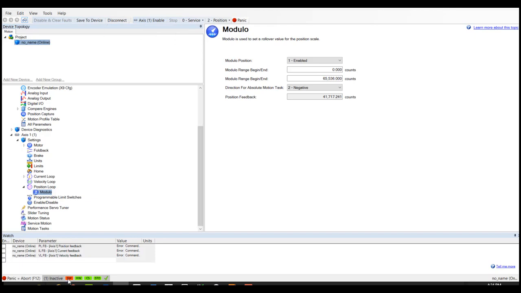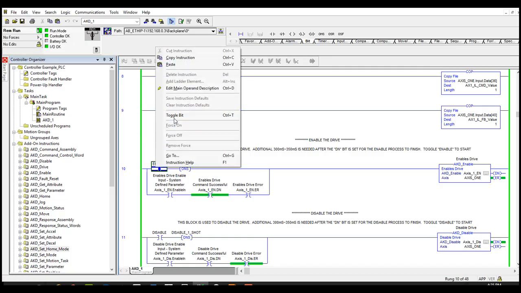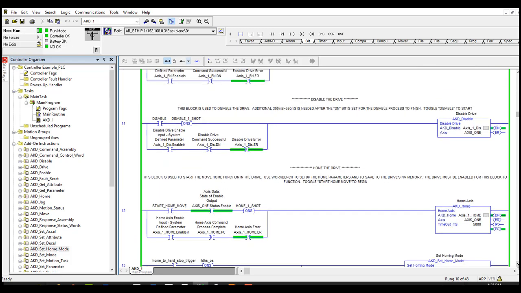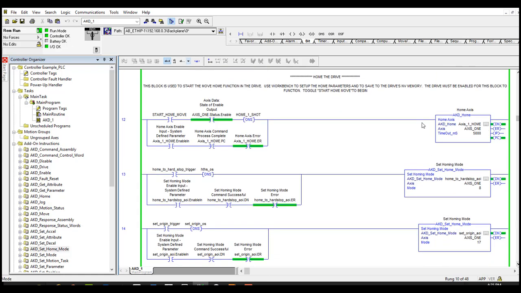Okay, the drive is not enabled. Okay, moving back to the PLC, I'm going to enable the drive. And in this example, I've got 3 rungs. One is a rung that has the AKD home add-on instruction that's used to actually start the home move.